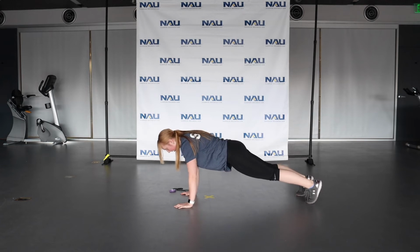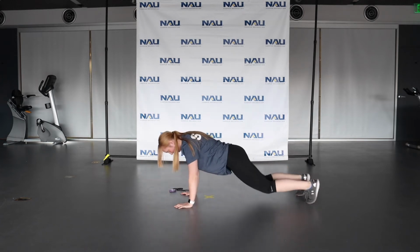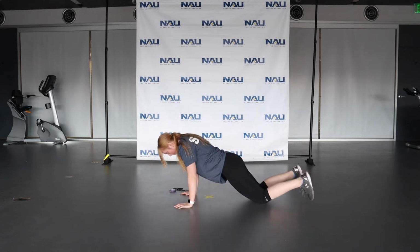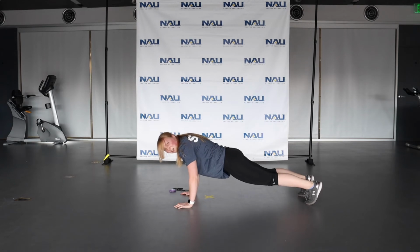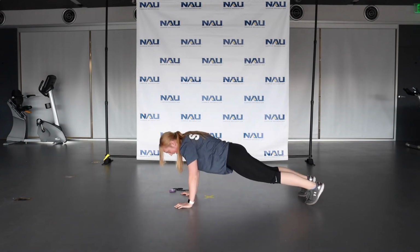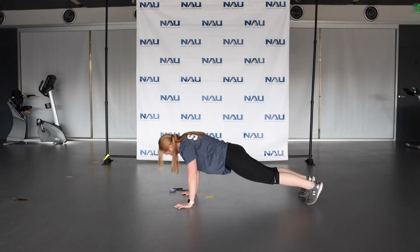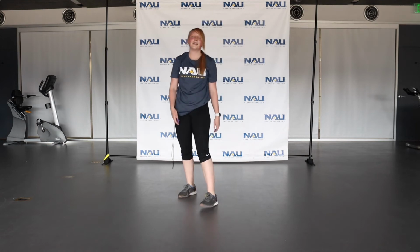So here's the first option, and up. And then you can also go on your knees. Down, up. Make sure that you're engaging the core, and also squeeze the glutes. I know it sounds funny, but it really helps to keep your spine in alignment so you're not going like this. And rest. Okay, 30 seconds rest.